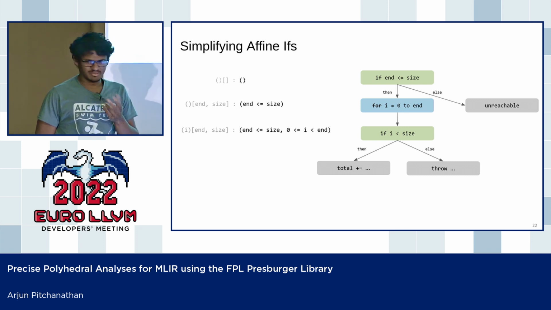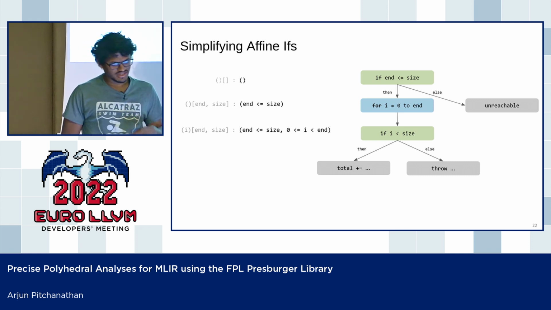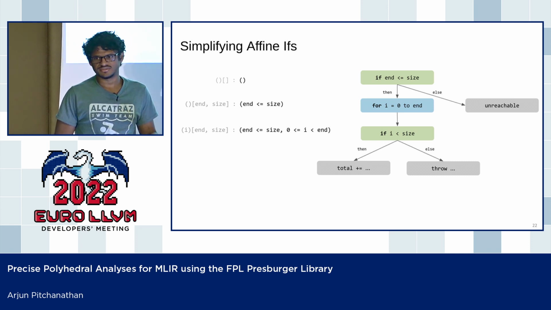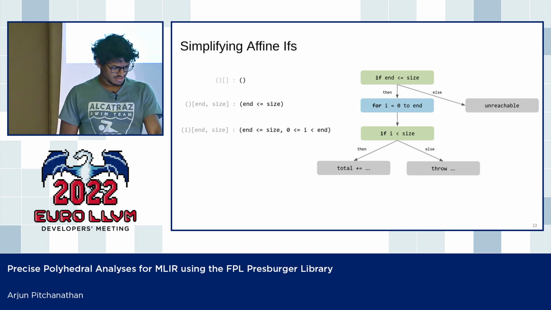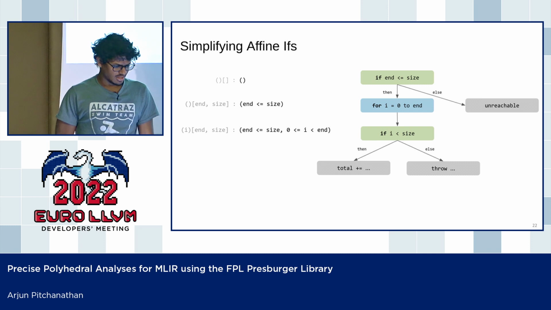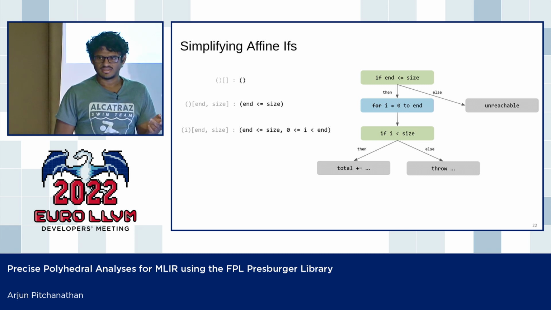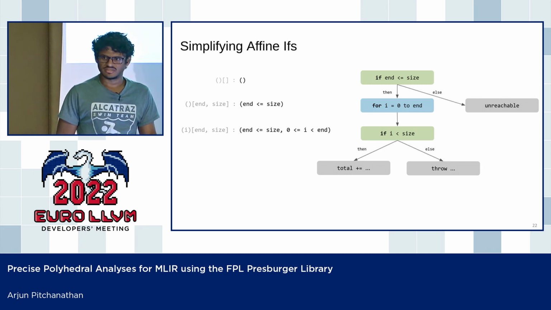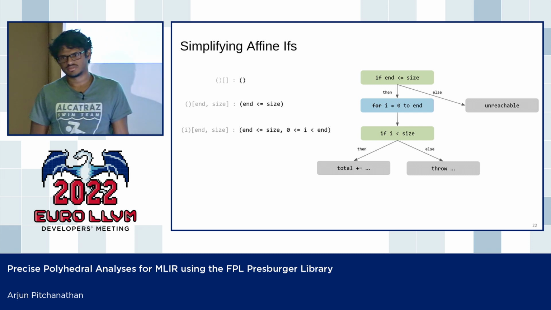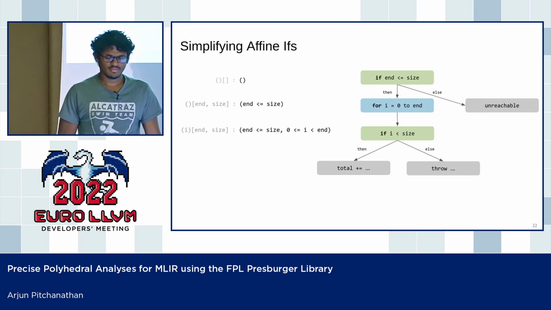Wait, I think it might be the other way around. If the maximum value that size minus I can take is 0, then this if always goes to else, right? And similarly, if the minimum value that size minus I can take is 1, then you always end up in the then branch, right? So this is an objective maximization problem. The constraints are linear and the objective is linear, so you can do linear programming.